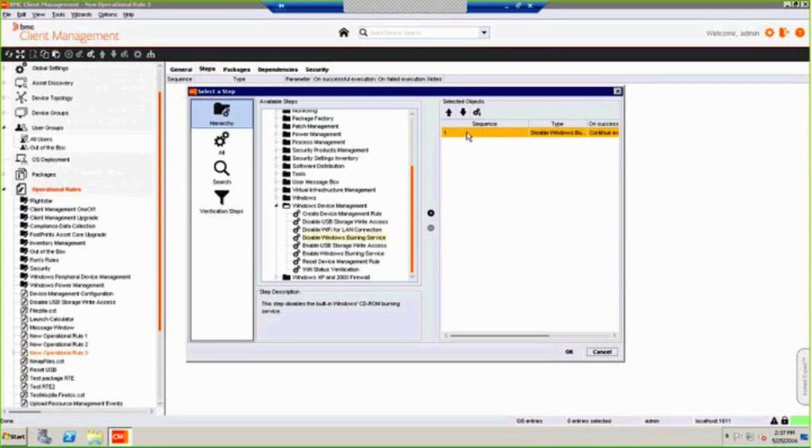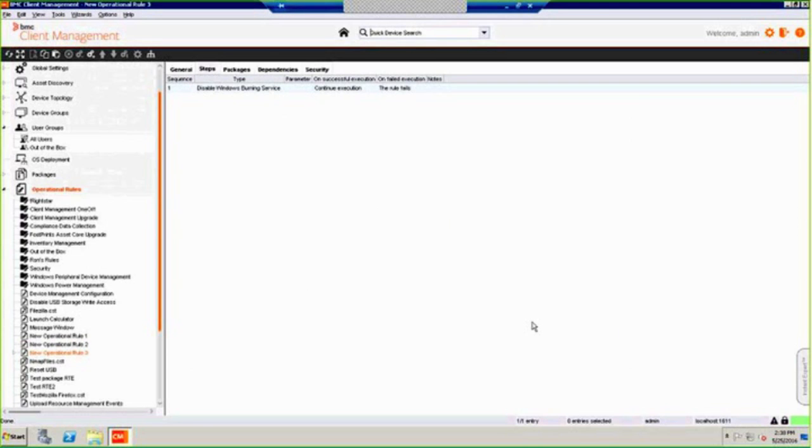So now I've got my new device over here, and what I've then got to do is say, well, this rule should be evaluated on what device or what device group or what user group, but it's really just that simple to go out and do those, and then it will automatically take an action. So in this case, it'll actually disable the function on a machine.